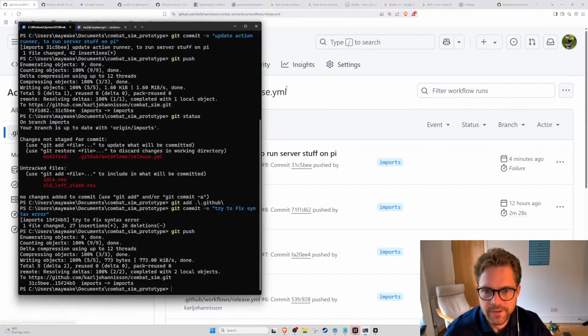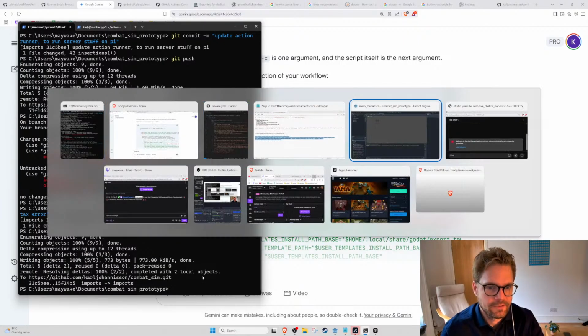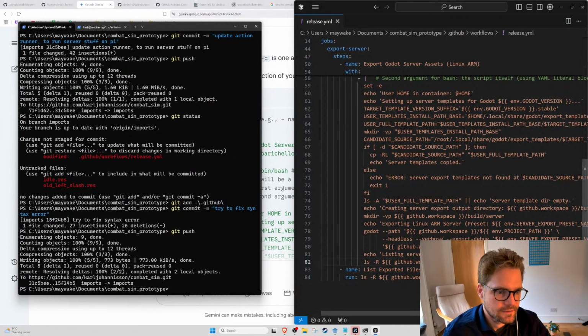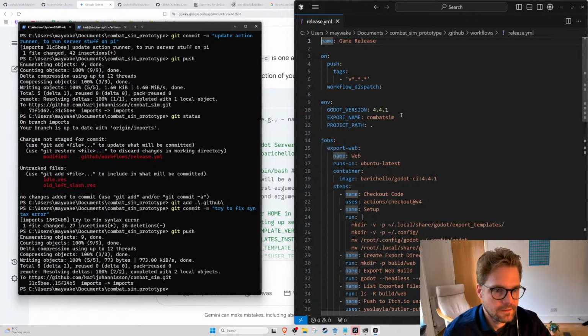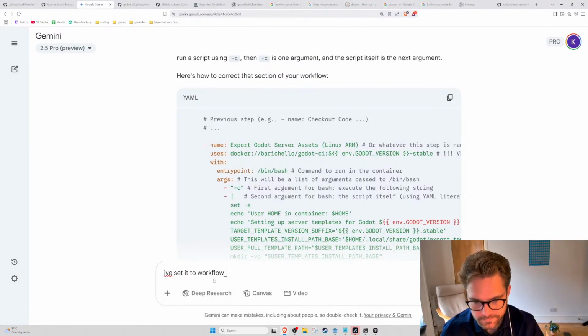So how do I trigger a new one? I've set it to manual dispatch. What is it called? Workflow dispatch. So how do I manually trigger it?